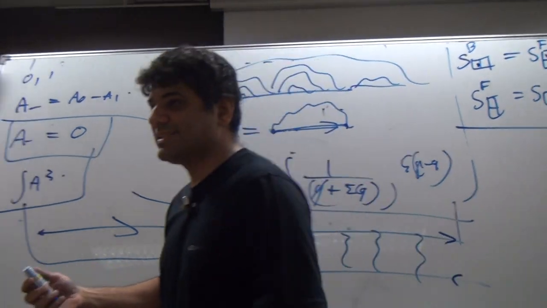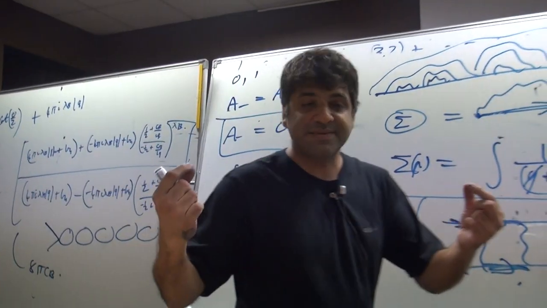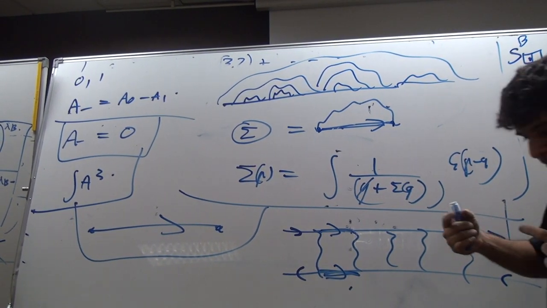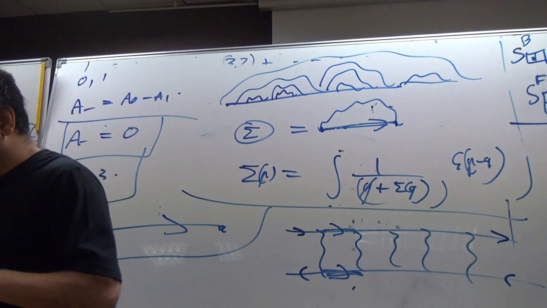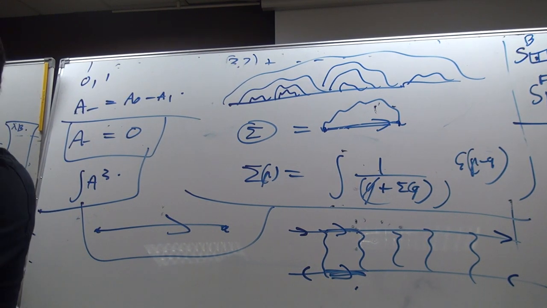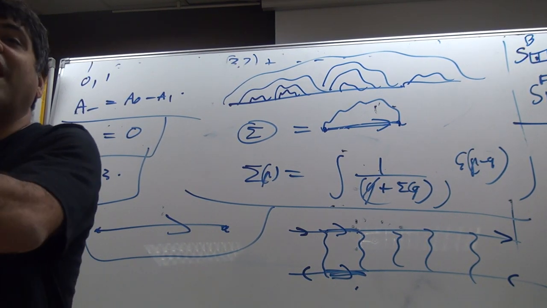There is a physical way of saying this. The physical way of saying this is the following. You see, suppose we've got two particles that are symmetric in their momentum labels, so all other quantum numbers.